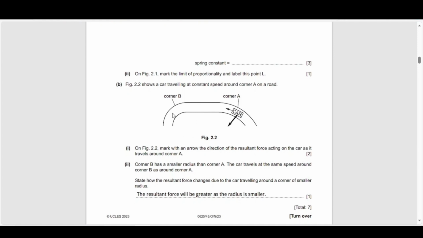So in this scenario, if we were to use the formula-based approach, we've been told that there is the same speed at both corner A and corner B. The only thing that changes between these 2 corners is the radius. Obviously, the mass, which is the other aspect of the centripetal force equation, remains the same between the 2 corners as well. So the only thing that really changes is the radius. And the fact that the radius gets smaller and it gets tighter means that you will need a greater force, a greater resultant force, to keep the object moving in the circular path.